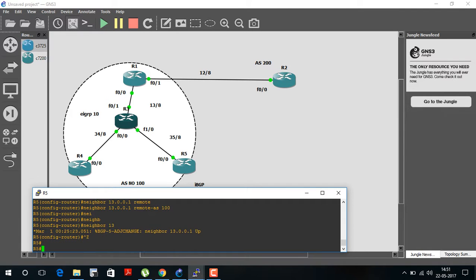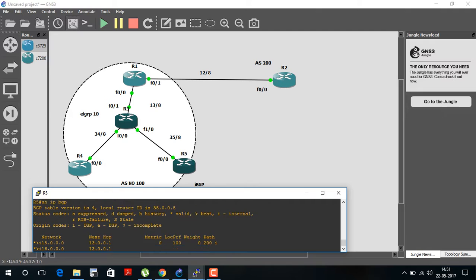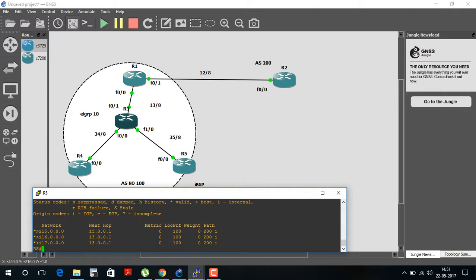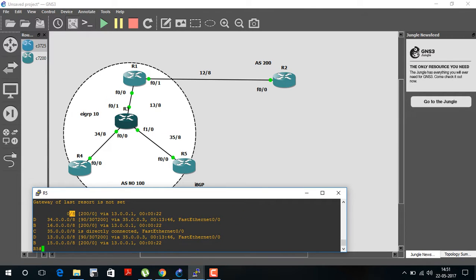Here you can see that now R1 is fully meshed with R3, R4 and R5. Now you can see the BGP route installing in the routing table. This is valid and best. Show ip route. Previously we hadn't received these routes in the routing table of R5.